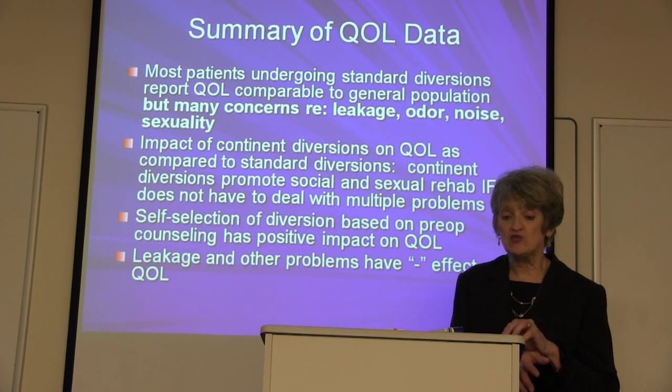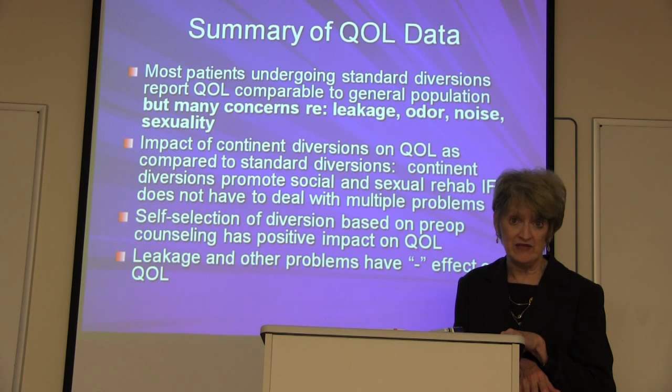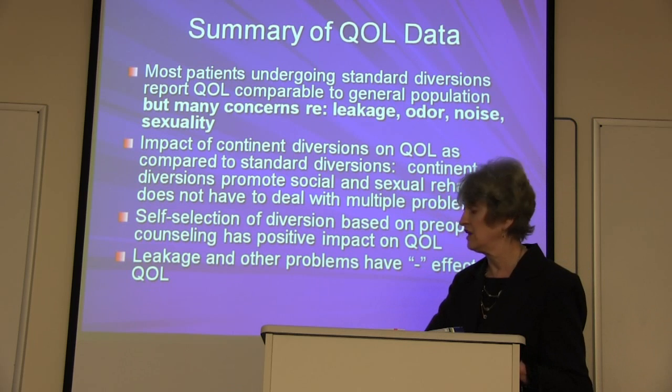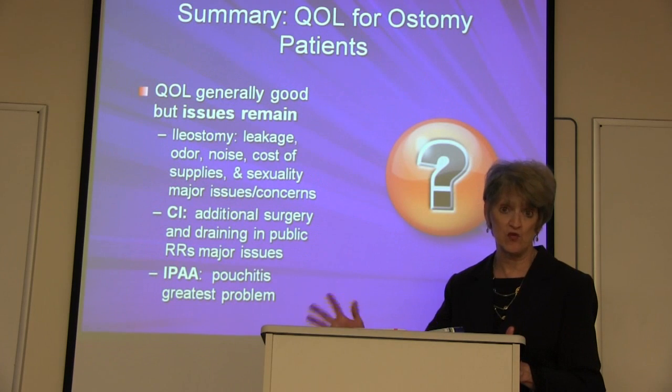Also, if patients were involved in the decision as to which procedure they should have, they routinely report higher levels of satisfaction with their outcomes. So we should involve patients. We should tell them what their options are. We should answer their questions honestly and allow them to make the final decision if they're candidates for more than one option.